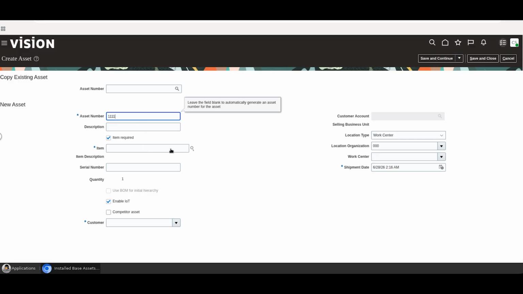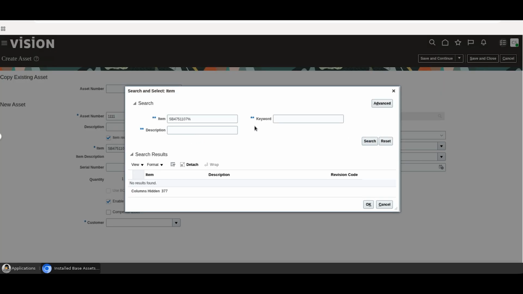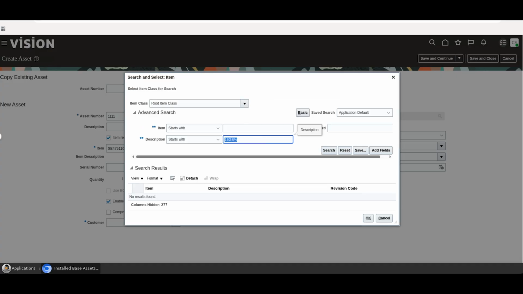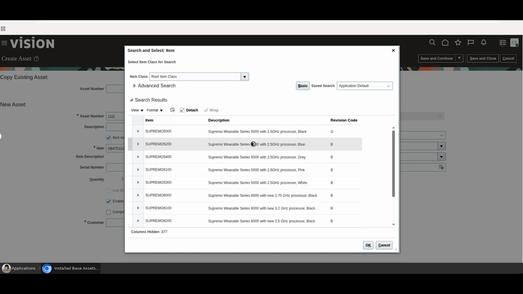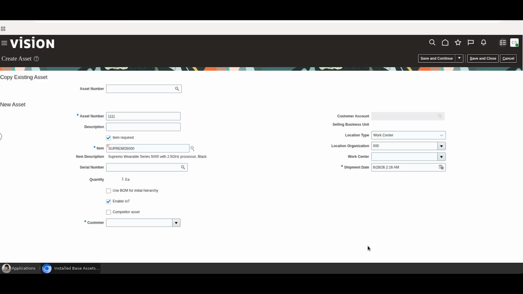Let's do our item. Okay, so we're going to do a Supremo item. For reference, I was looking for just an item to add because an item is just a product. So we selected the Supremo 5000.